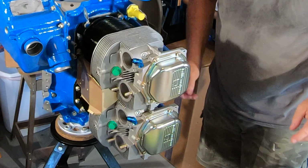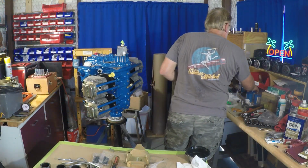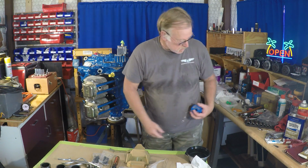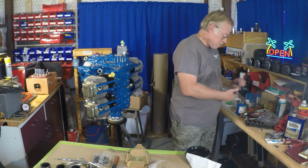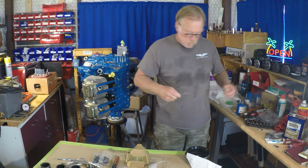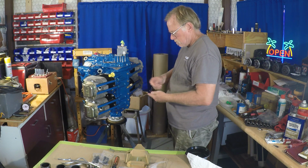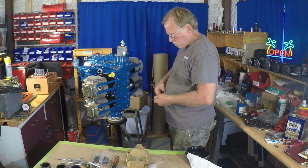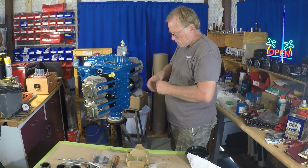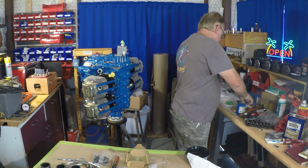On a four cylinder, you're only looking at two. On a six cylinder, you're going to have four. So it's a pretty easy deal to accommodate in your budget, especially with all the time and money you put into the overhaul. It really does finish it out nicely, to make sure that everything's good. The amount of time you'd have to spend to regenerate your old baffles isn't really worth it at all. So this is a good deal.